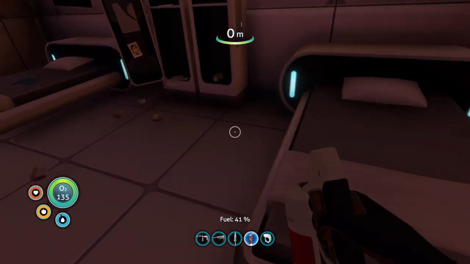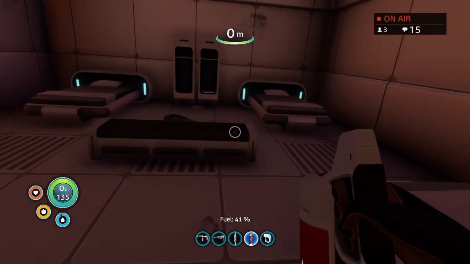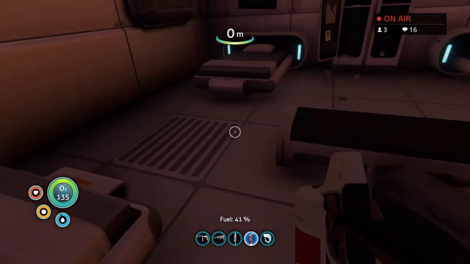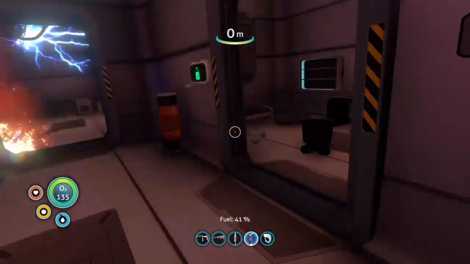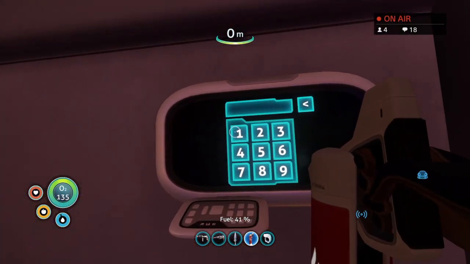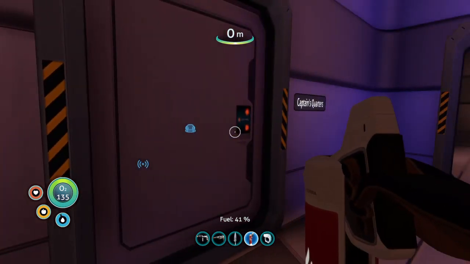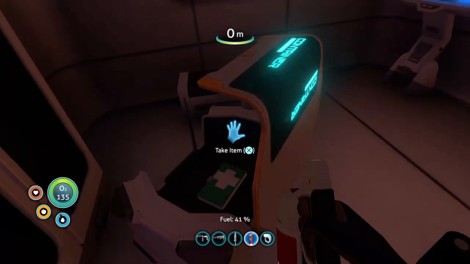What have we got here? We've got this bed. I don't need any more batteries, although I wouldn't mind taking it. 2679. Yeah, really? Okay. Let's go and have a look then. This is the way, right? Okay, oh my God. 2679. Nice. Well, that's probably saved me a lot of time. Thank you very much, both of you.